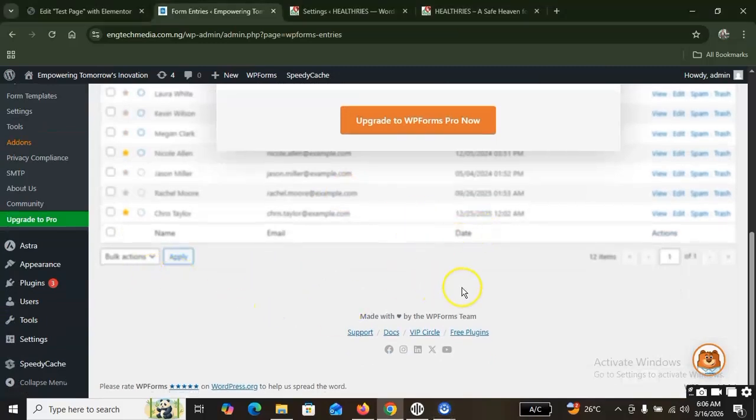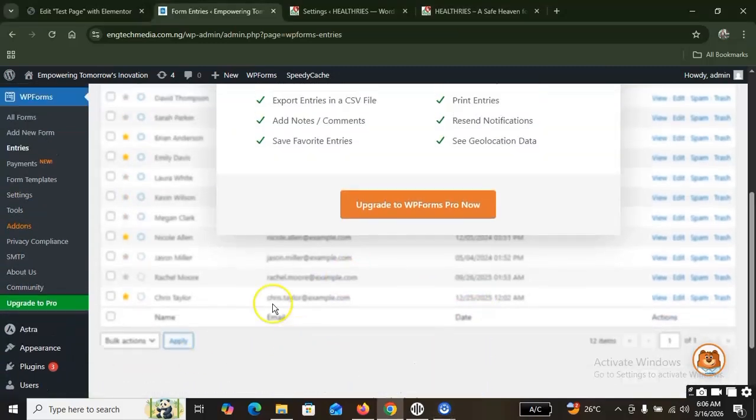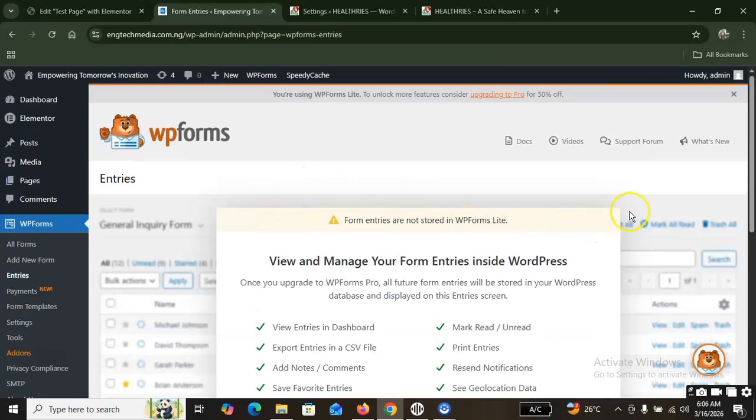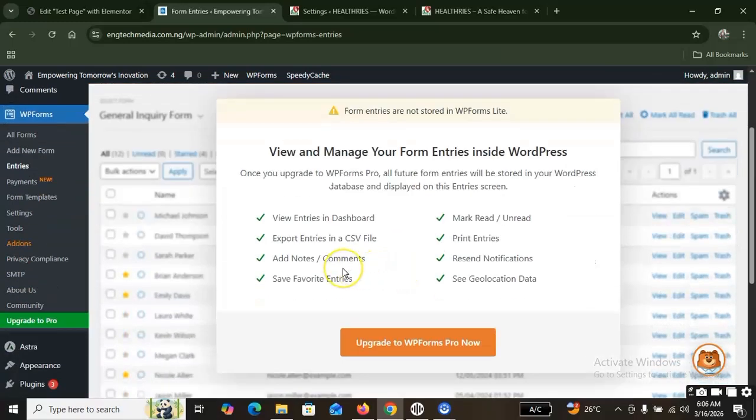Alright, so this is the importance of getting a premium version, though there are some other forms that will give you access, but this particular form gives you access to create anything, but you might not be able to access the submitted entries if you did not upgrade to their premium version.